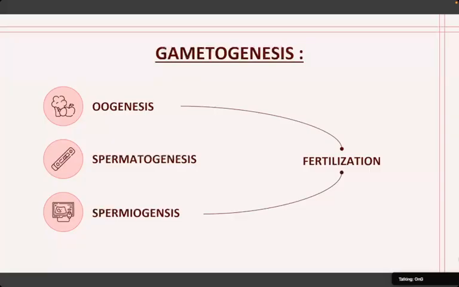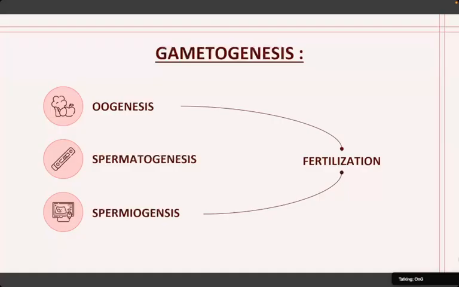In preparation for fertilization, both male and female germ cells undergo gametogenesis, which is the maturation from a primitive germ cell to mature gametes and includes meiosis and cytodifferentiation until a mature gamete has a haploid number of chromosomes with the sex chromosome, either 22 plus Y or 22 plus X respectively.